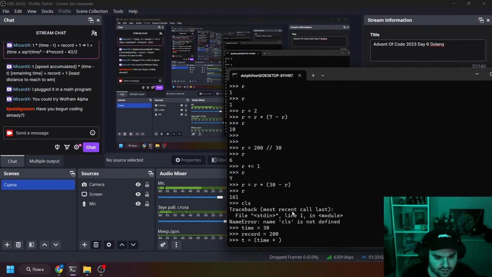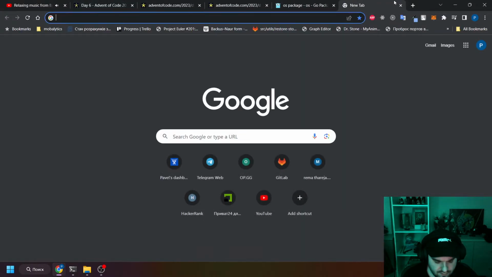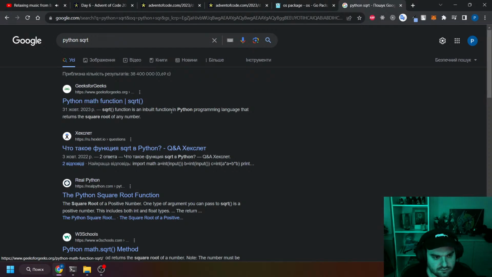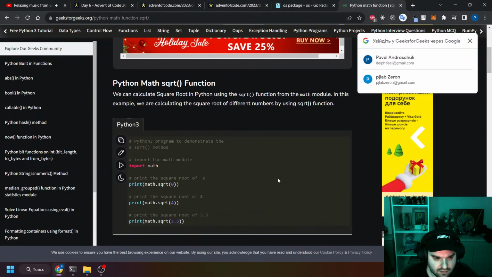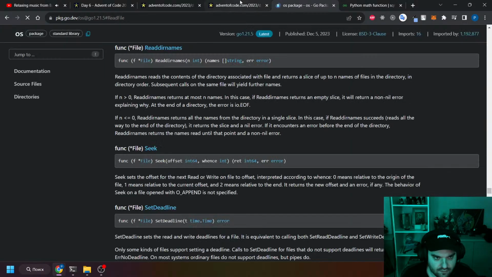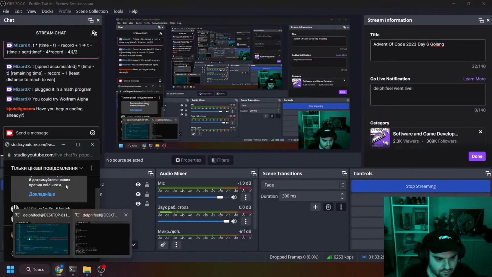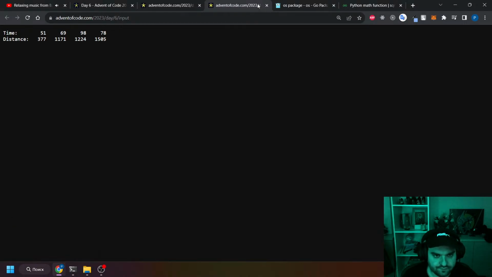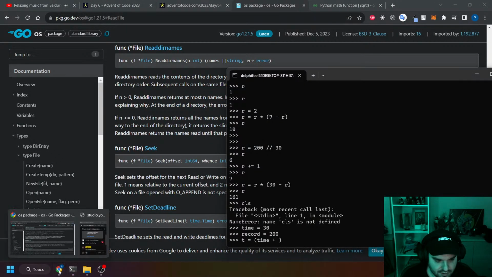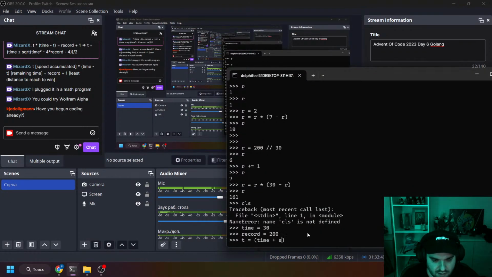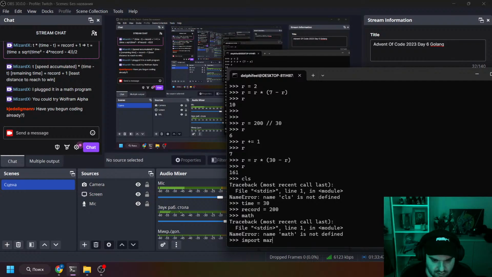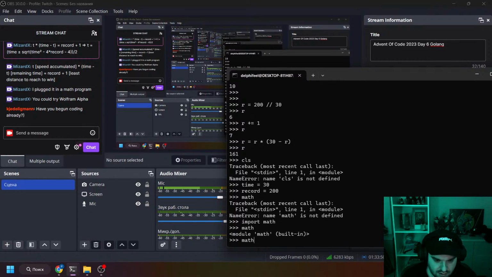plus, dude, how do you do sqrt in Python? math.sqrt. Okay, square root of 4. I think we need to import math. Yeah.